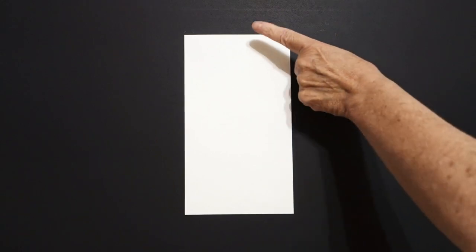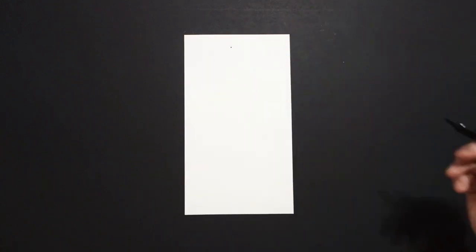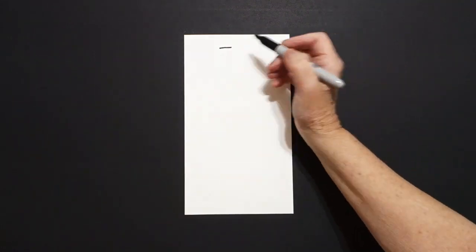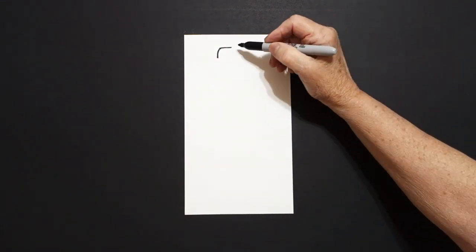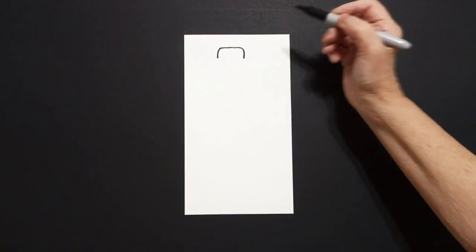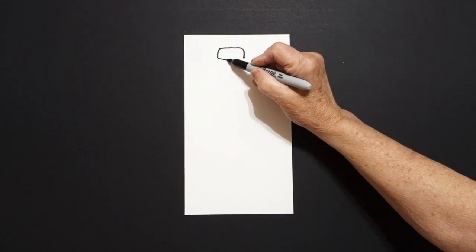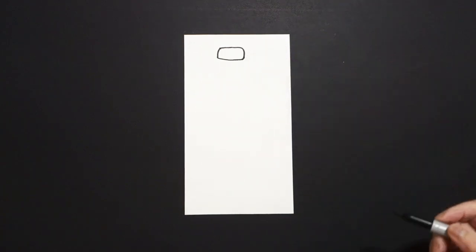Okay, let's draw. Today's project is how to draw a bee-friendly beehive. I take one finger right at the top in the center and I put a dot. And from that dot, I'm going to draw a straight line out, curve line down, leave it floating, come back to the dot, straight line out, curve line down, leave it floating. Come back over to the left, draw a slightly curved line over, and connect.